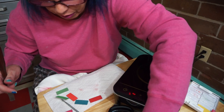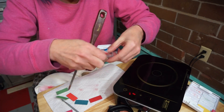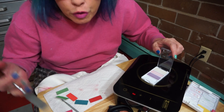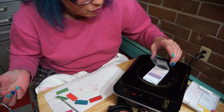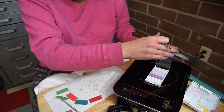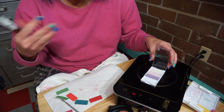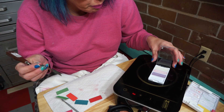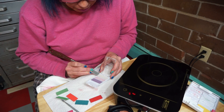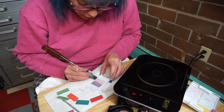I'm just going to try to roll through these with you quickly — I don't want to keep you too long. But this is amazing; this is not hot at all — my hand's right on here, because all it heats is metal. I know these ones go fairly quickly; I've tried out a few. To me, I'm just going to have to learn how many seconds it takes. It does have a fan on this side.